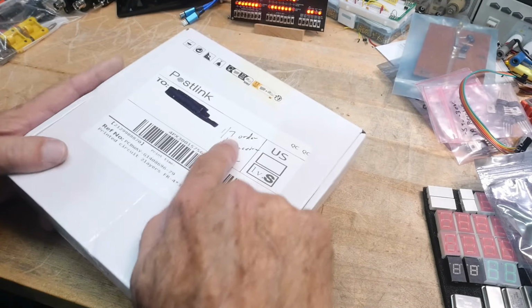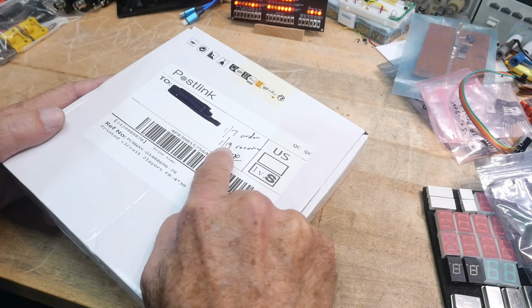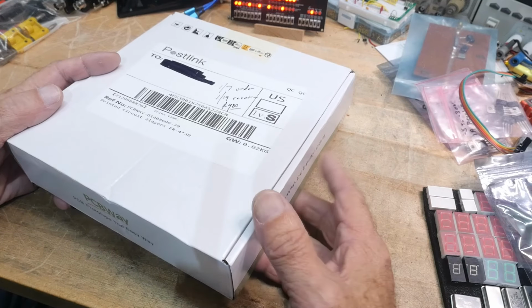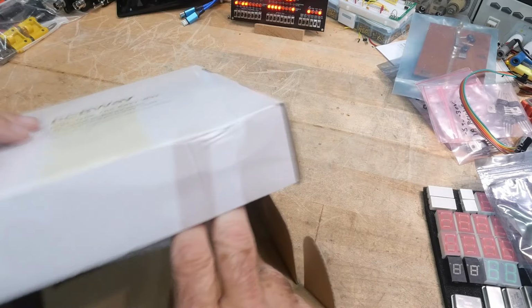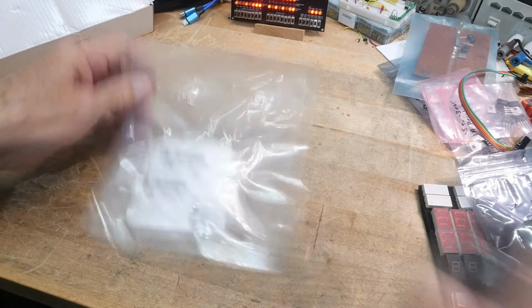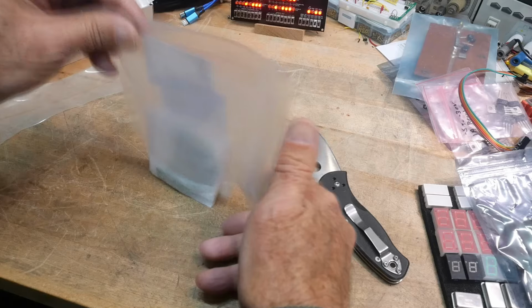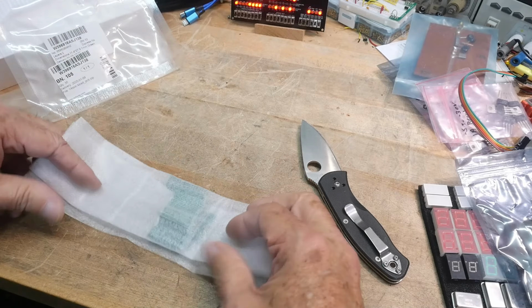Now, I ordered the boards on January 7th, and I just received them on the 19th. So that was 12 days from start to finish. And the reason that I did these boards was I was on DigiKey or something, and they had these boards, and I thought, well, that's a really good idea. I'll buy some of those.